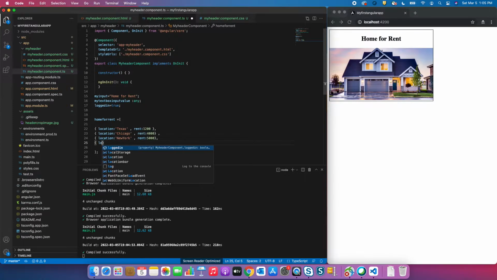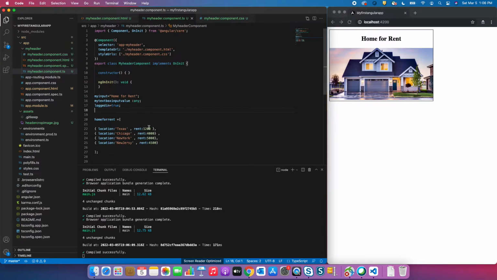And one more, that's the final one. Location is New Jersey, and rent is 4500. Okay, so now I just defined the list of places and their respective rent.